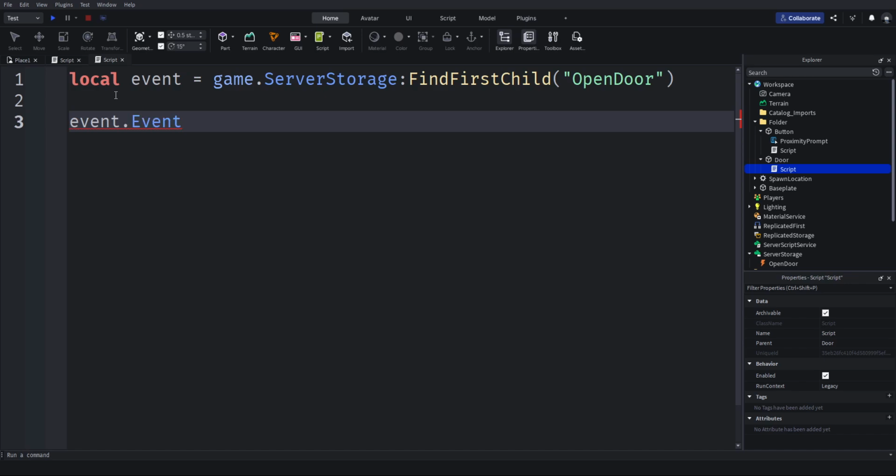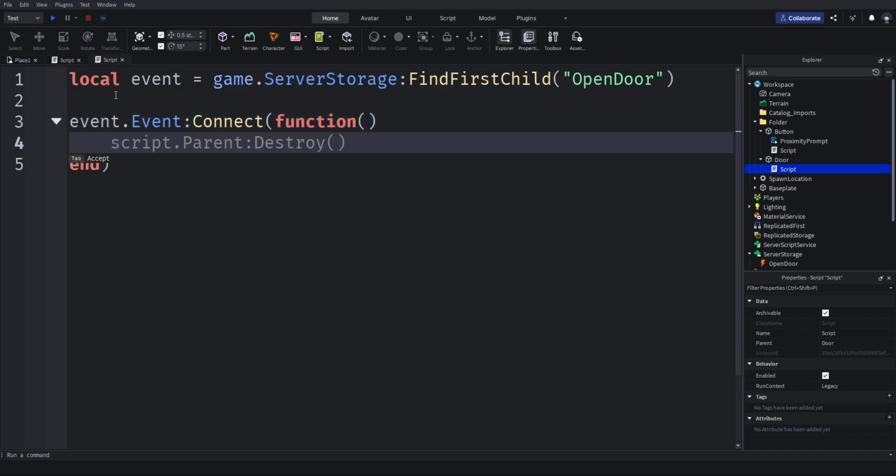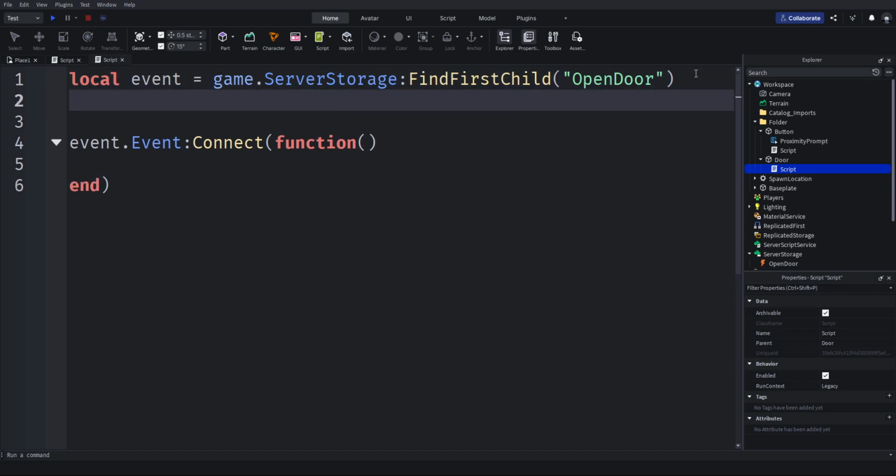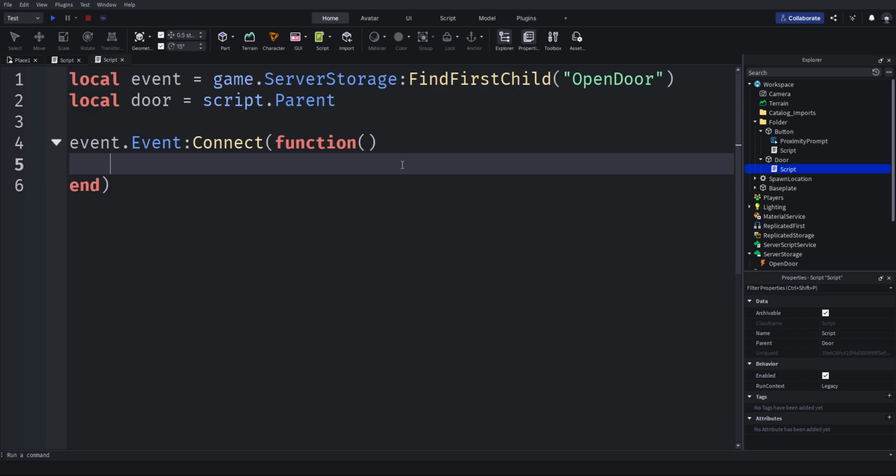event. This will be triggered after event is being received, and we're gonna connect it to this function. Press enter. Don't forget to reference the door. We're gonna do repeating.